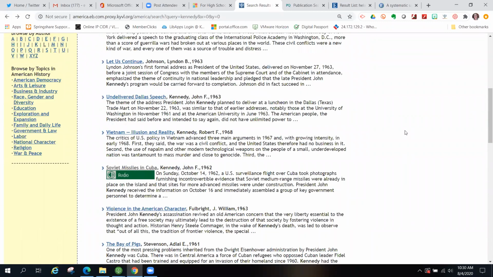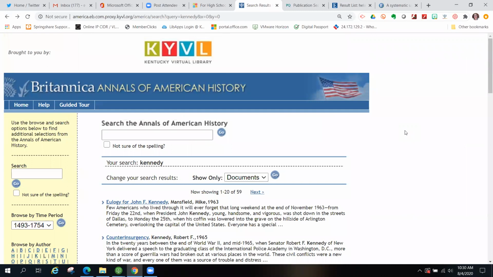So it's its own little thing. It's primary sources, very specific, but very useful. If you need perspectives from a period of time or legislation that would have been controversial or popular, this is a good place to look instead of trying to Google it and track it down that way.